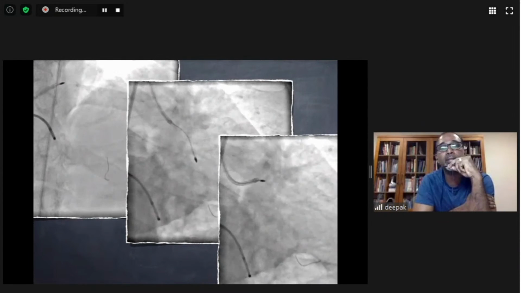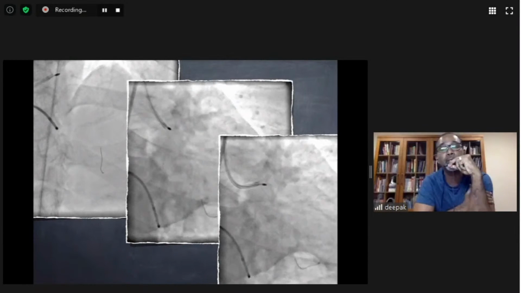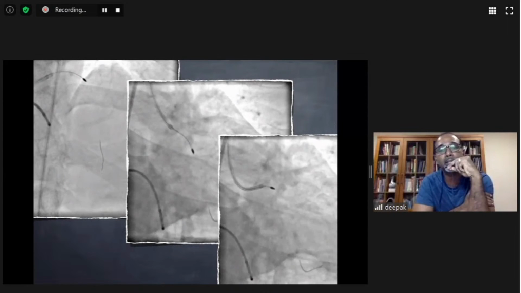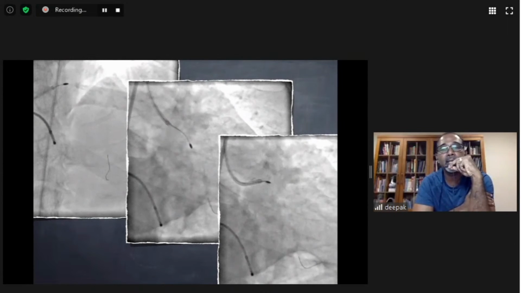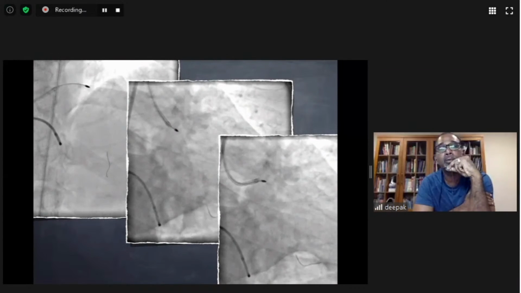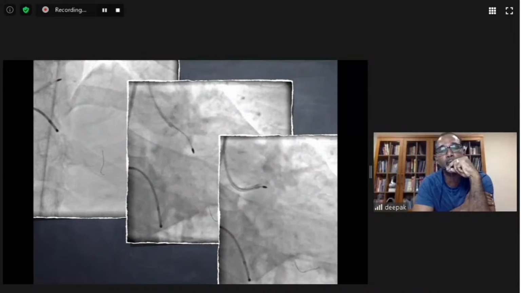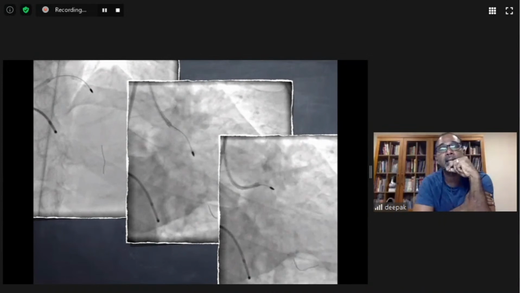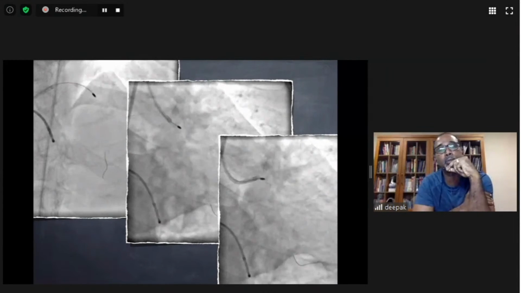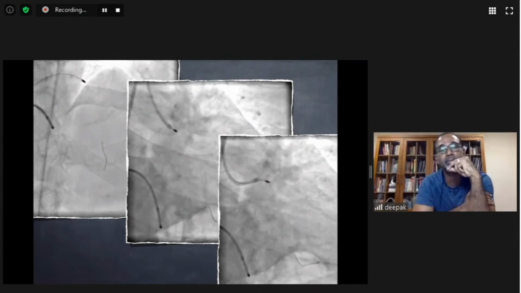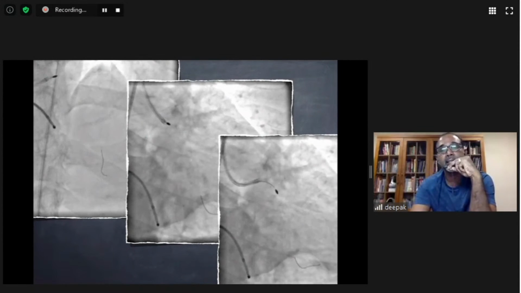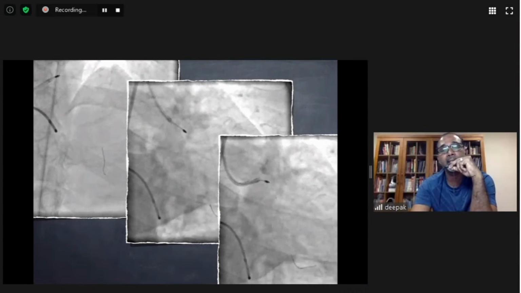Because there was a significant amount of calcification as well as nodules, we did rotablation of the bifurcation into the LAD as well as into the circumflex. Rotablation into the LAD was not challenging, 1.5 bar at 180,000 RPM. However, crossing into the circumflex was challenging. You could see in the second image that the guide catheter is backing out, and following that, finally we were able to rotablate the circumflex ostium, the calcified nodule. And in the third image, you could see that the guide catheter is repositioned in such a way that you could get a better cut at the bifurcation.